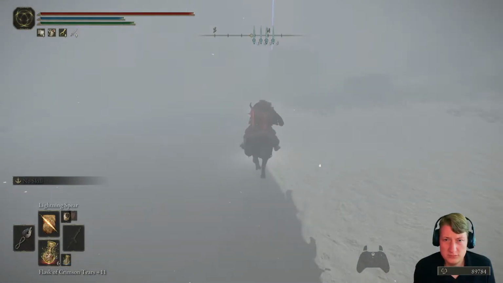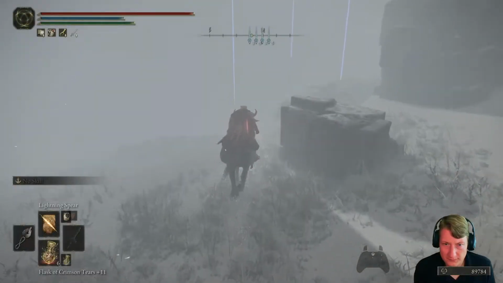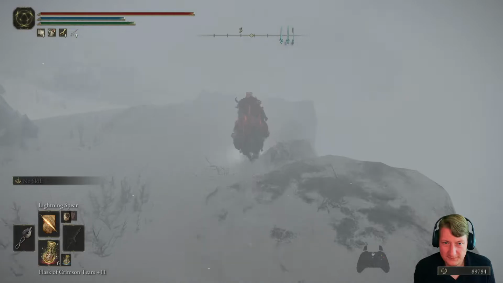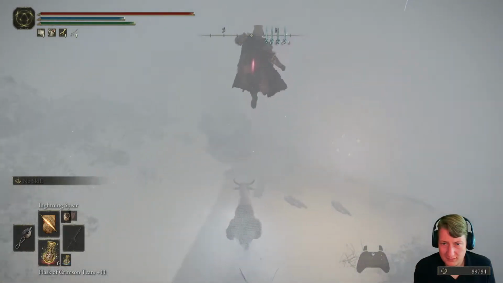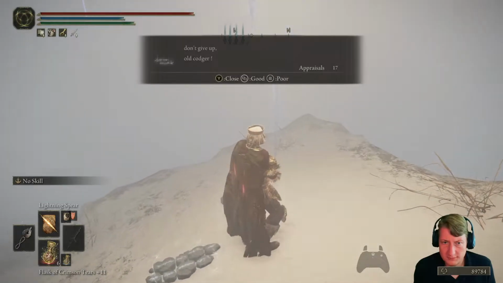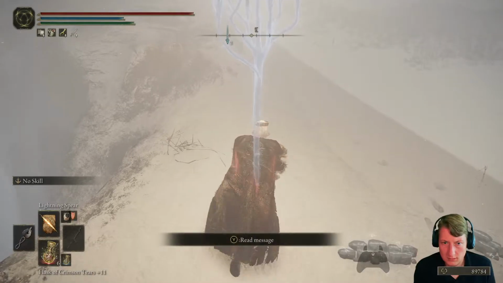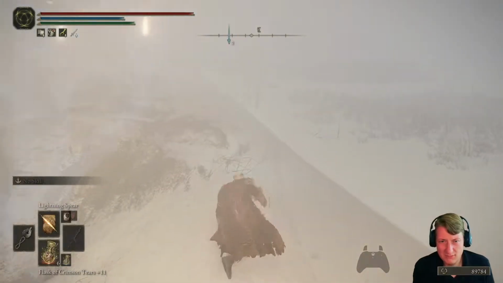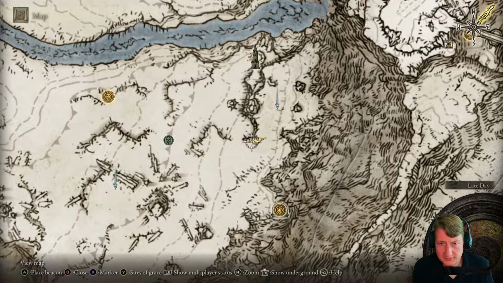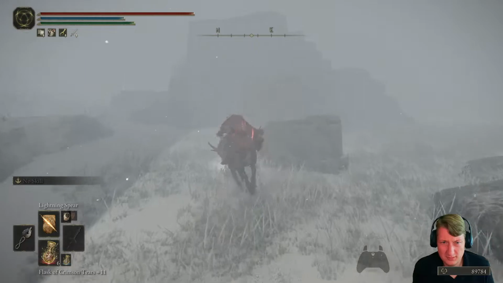Okay. We're doing the slow thing of going to the ghost tree again. Over there. And following the ghost again. Don't give up, old gotcha. Oh! Can't activate it, so I found the thing, the game thinks. The game thinks I found the thing. Okay.